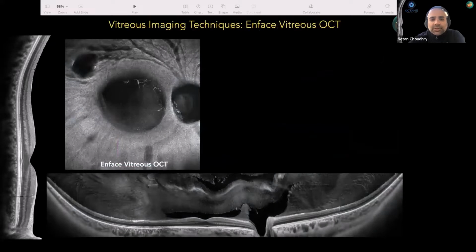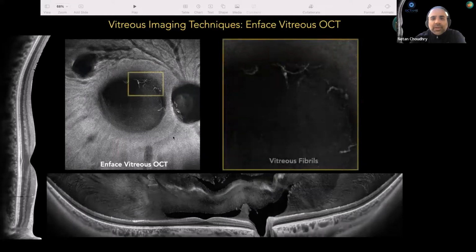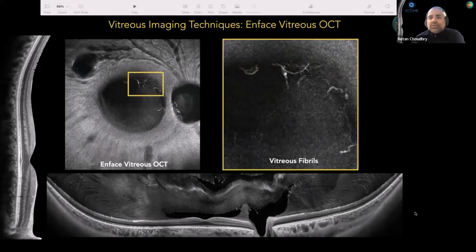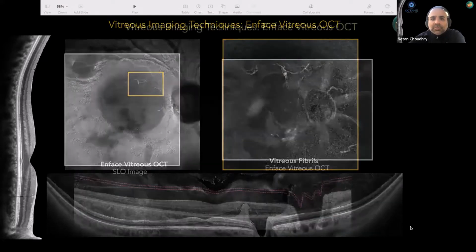What about looking at the vitreous en face? As a retina surgeon and retina specialist, we look at the retina en face, and we developed a technique with one of our devices where we can actually look at the vitreous en face. So you can see here the optic nerve is visible, and then the premacular bursa. And when you get a high mag view, you can see individual vitreous fibrils. While an individual fibril may not be the source of a patient's problem, improving our techniques to image this area of the eye is something we're working on actively.